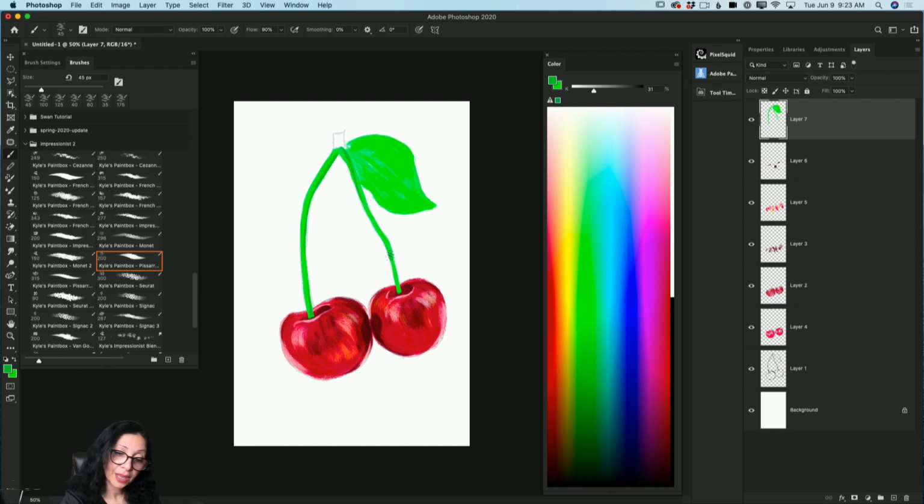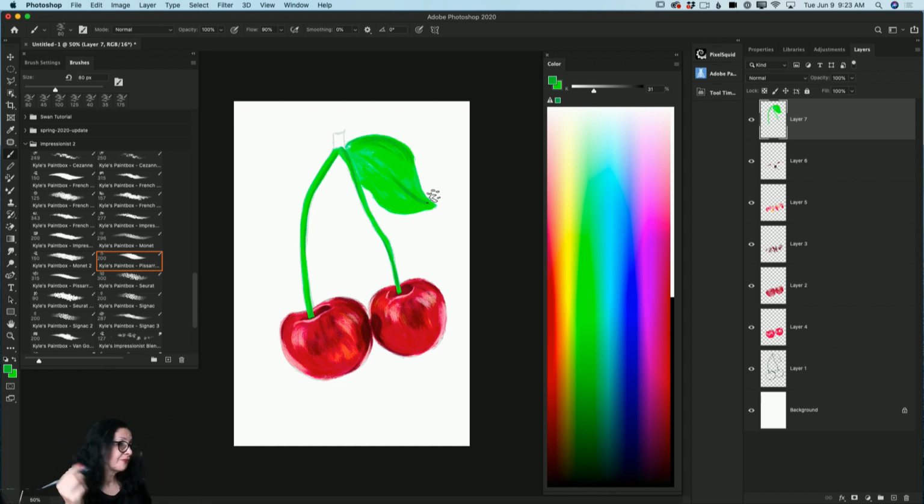So what I'm doing right now, I will add a few more details to my leaves. I will increase the size of my brush just like this, and again, guys, we are working on an Impressionist painting.